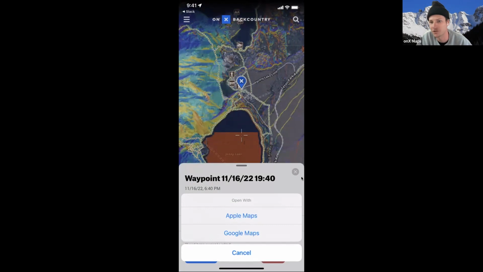If you select that, it'll actually open up Google Maps or Apple Maps. So that's a really easy way for him to be like, all right, we're going to this parking lot, and I can just open one of my driving apps and have turn-by-turn directions directly to the trailhead, as well as how long it's going to take me to get there. So I can make sure that I'm not late, that I'm not driving around in circles when I'm out of service looking for where Griffin has parked, et cetera. And that's one of the critical steps of starting a tour, is making sure you're there on time and you have everything you need.